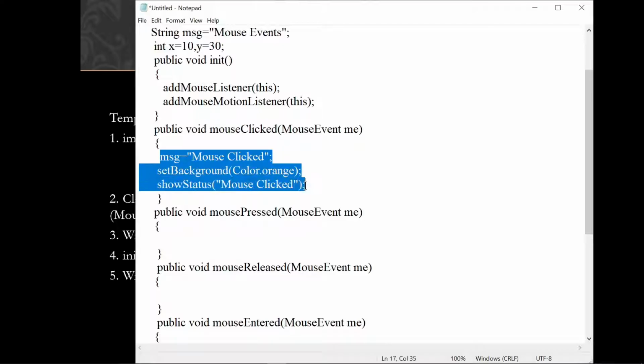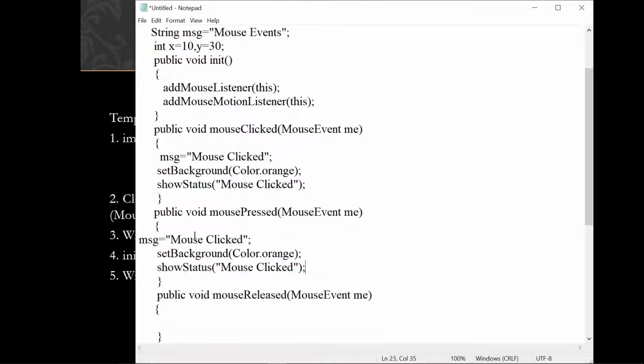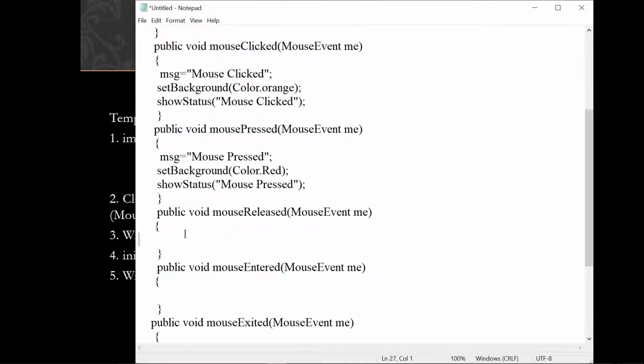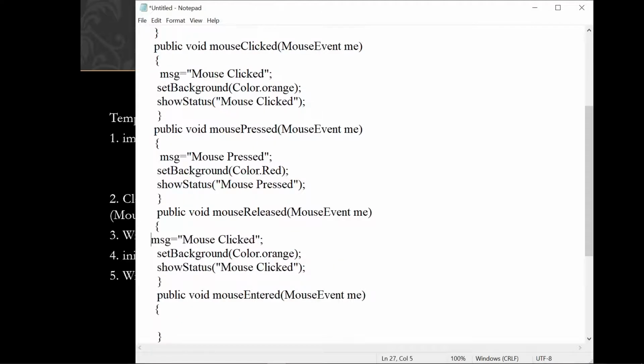Now the same thing we can repeat in mousePressed also, but where the message is changed to mouse pressed, and I want to change the color to red, and the status will be mouse pressed. Okay, and then same thing we can have in mouseReleased. So after clicking, if you release, this will be displayed. The color I want to change to blue, and I want to display it as released.